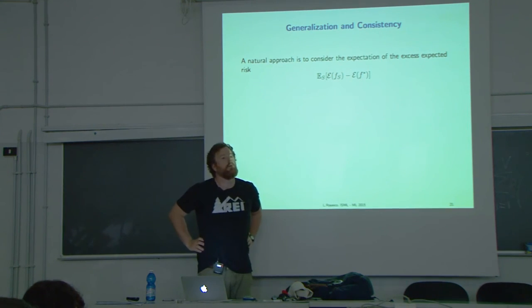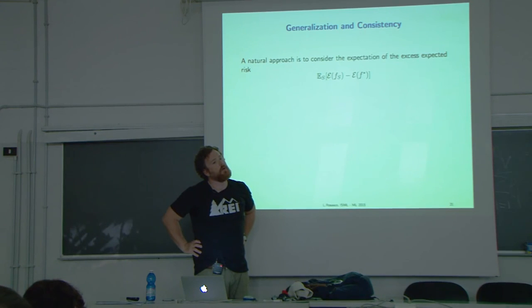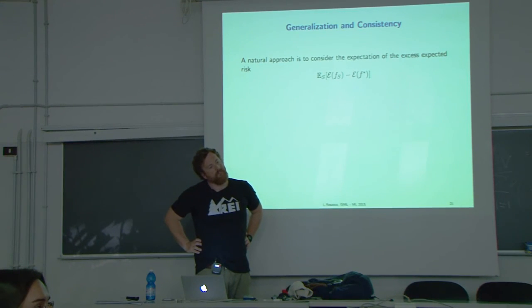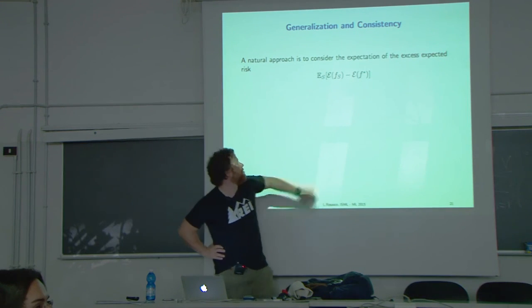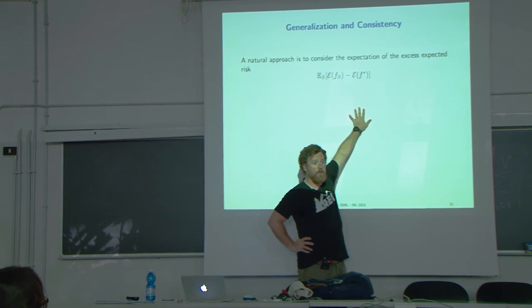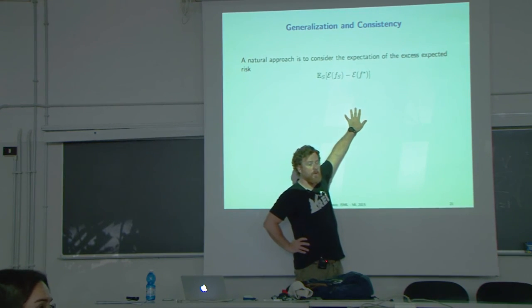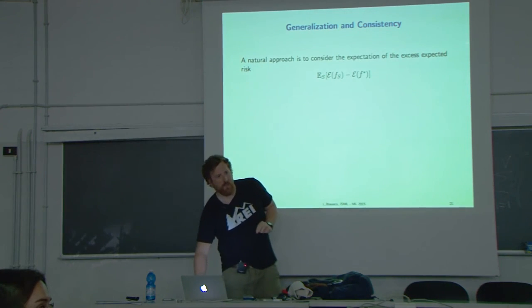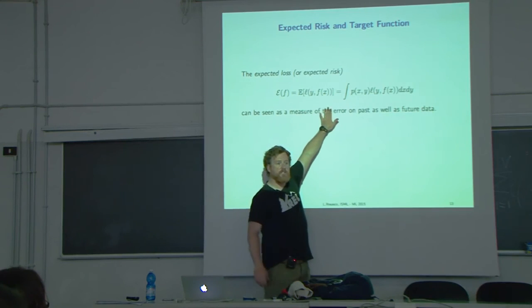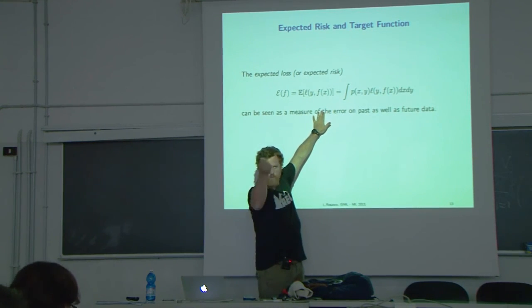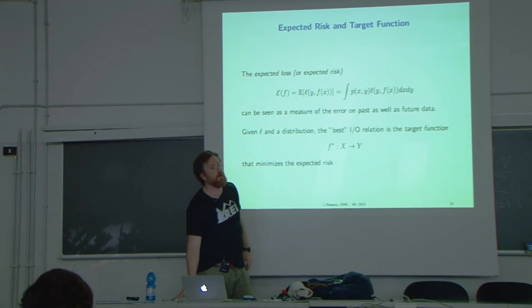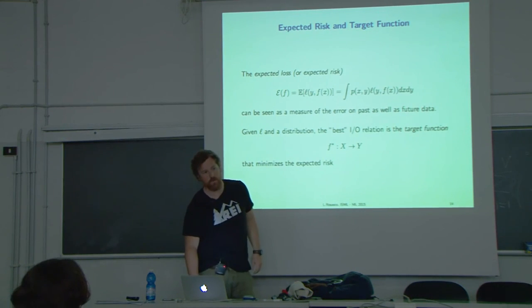Why do you use the optimal f star and not just try to find the f that minimizes the expected error? I don't understand why the f star is needed. F star is the one that minimizes the expected error. But if you have the expected error, which by definition is the error, and f star is the one that minimizes the error. Okay, so the expected error is just this. Given a function, it tells you how many mistakes you'll make in the future. F star is the one that minimizes this. So when you search for the f s, I don't understand why you need the f star. Just look for the f s that minimizes the expected error.